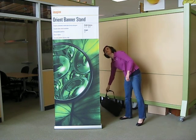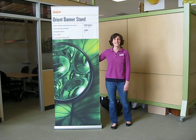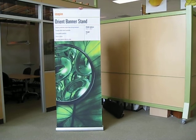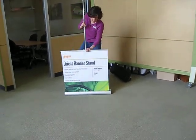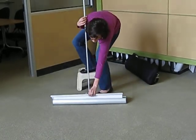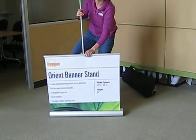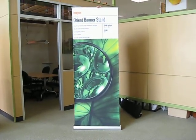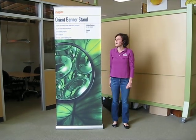I'd like to take a minute to show you how to set up the banners, put them up, and put them down — or I guess in this case, put them down first. The graphic actually retracts into the banner stand or base so that it's all in one piece and travels and stores well, and then you just pull the banner straight back up and attach it to the pole. Less than 30 seconds of setup at a trade show.